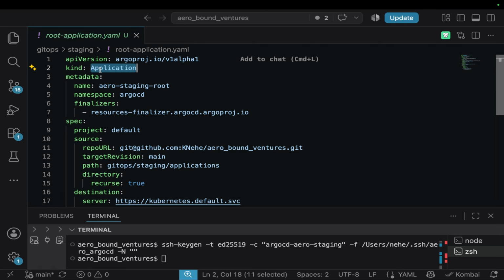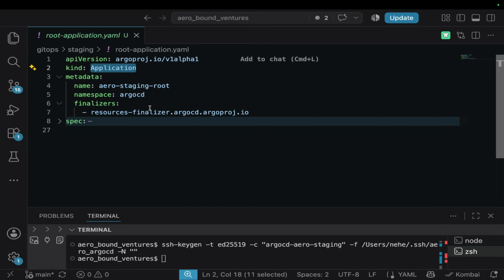Next up, we have the metadata. The application is named error staging root. We have a namespace called argocd, which simply means that the application resources live in the Argo CD namespace.